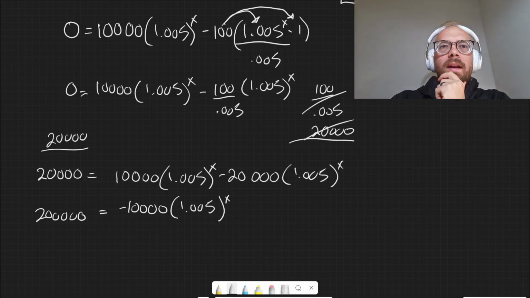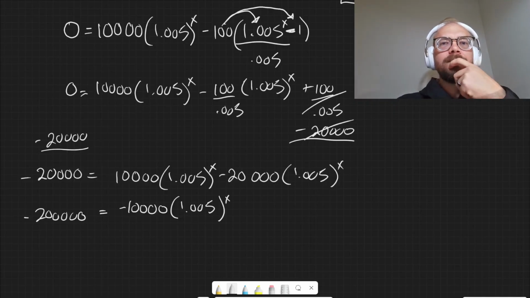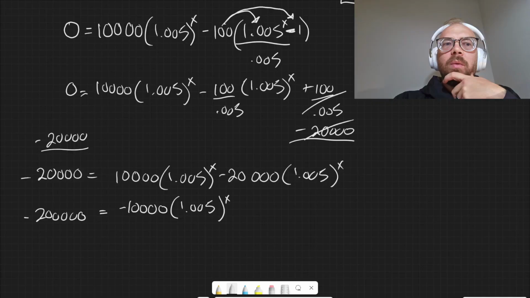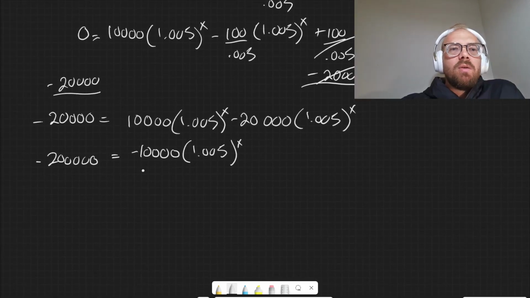When I distributed, I forgot to say that that was negative 100 times negative 1, which would be positive. So I'd want to subtract that on both sides. There we go. Thought something felt off. So then we would want to subtract it on both sides, not add it on both sides. So then let's see. That's actually, yeah, that's still going to be negative. Okay, so then I want to continue to try to get my x by itself.